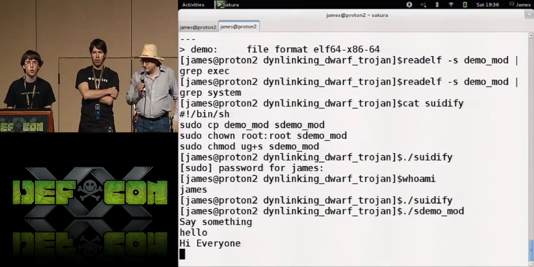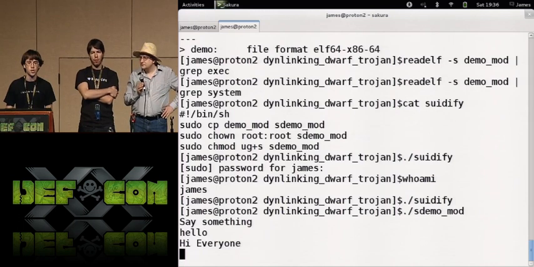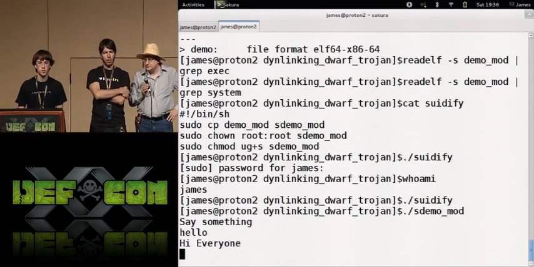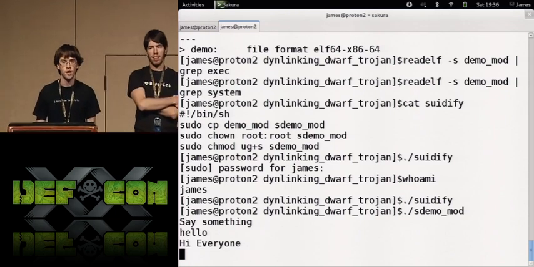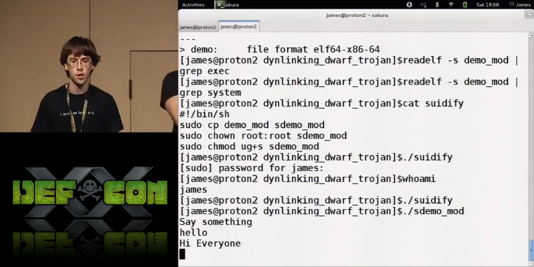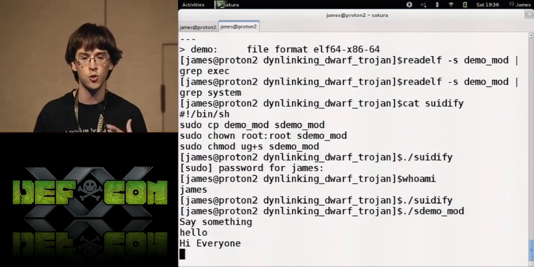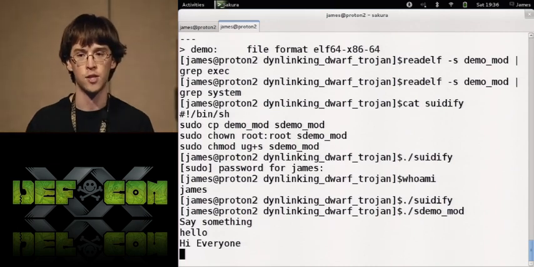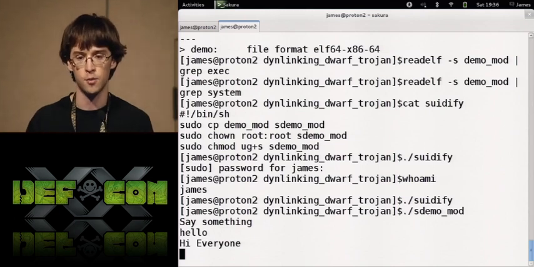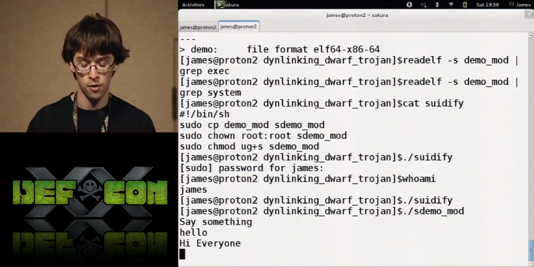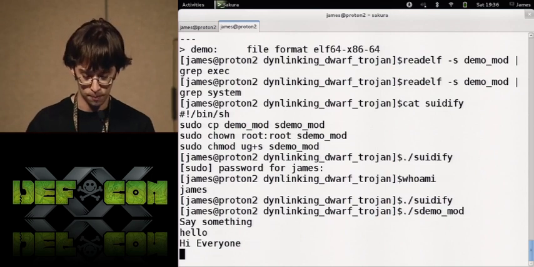And this is an important point to bring up about Dwarf Trojans or about Dwarf exploits, is that we're hooking the exception handling mechanism, which means it's usually pretty easy to end up with a program that behaves normally until we want to trigger it. Because usually you have exception handlers that fire when it receives some input it doesn't expect, and so on. But 99% of the time, these exception handlers never fire. They're not necessarily hard to trigger, but they don't come up when the program is being used normally.